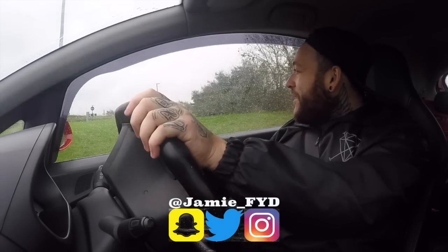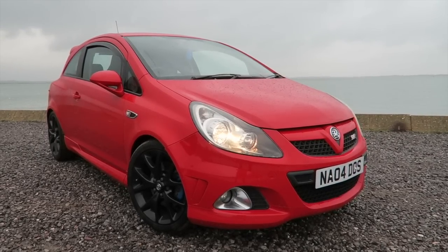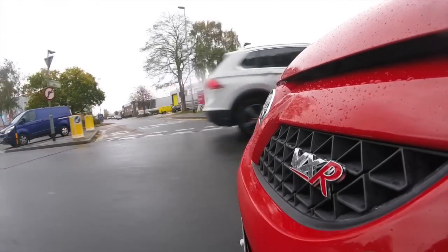So today, guys, you join me from the driver's seat of a 2009 Corsa VXR. I'm going to take us down a cheeky B-road because that is what we do on this channel now. Stigma attached to a Corsa VXR. Let's go through that straight away. Basically, I think there's a funny stigma to these cars, and I don't see it.